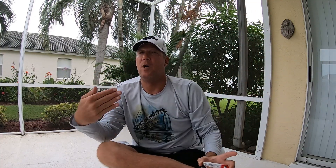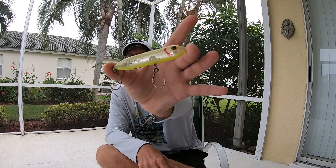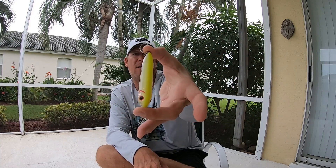Moving on to number three in our search bait class — the smaller, lower-pitch topwaters. You can't beat a Super Spook, and when it comes to Super Spooks, the one that's been around since the beginning of time is the red rooster — much lower pitch, much cleaner walk, very easy to throw in all environments. Before I'll go to a high-pitch on the grass flats, I'll go with the Heddon Super Spook Junior, especially the red rooster. My second pick in this category: silver and clear with a chartreuse top for dirty, turbulent, or tannic water with some silt.